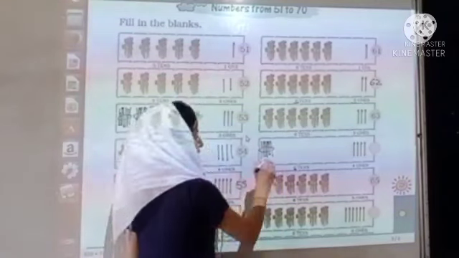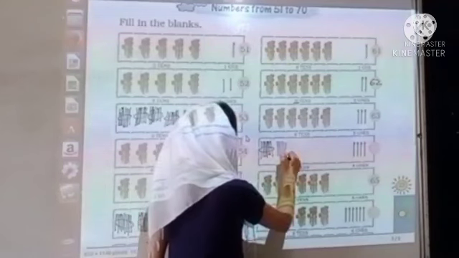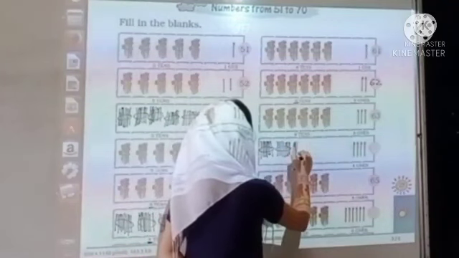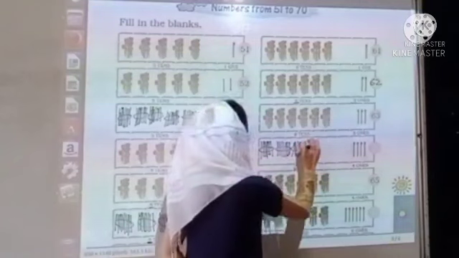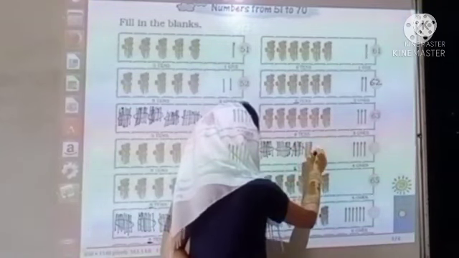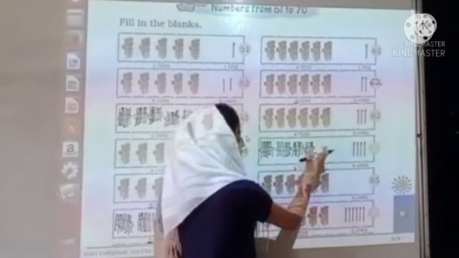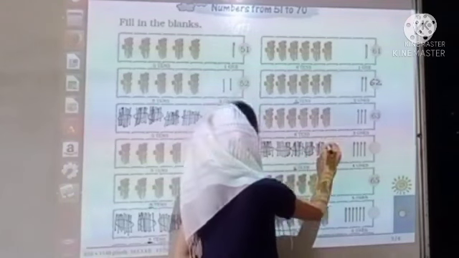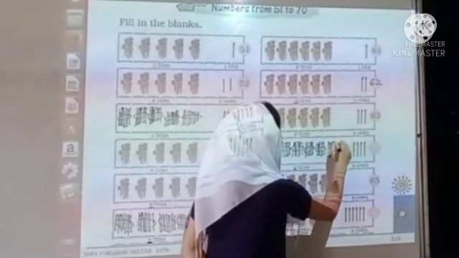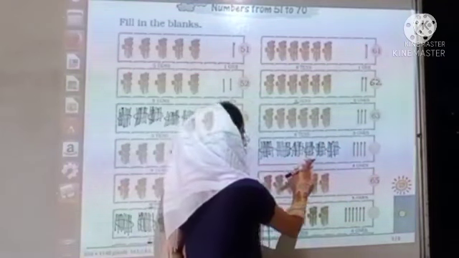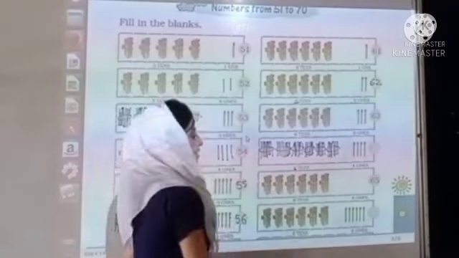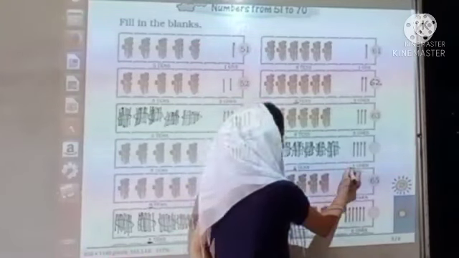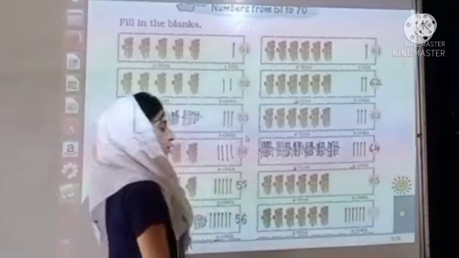We count 1 to 10 for each bundle: 1 bundle, 2, 3, 4, 5, and last 6. So 6 tens के लिए 10 के 6 bundles हमने draw कर लिए, और 4 ones है तो यहाँ पे 4 sticks भी दी हैं, so 6 tens, 4 ones means 6, 4, 64. Right students?